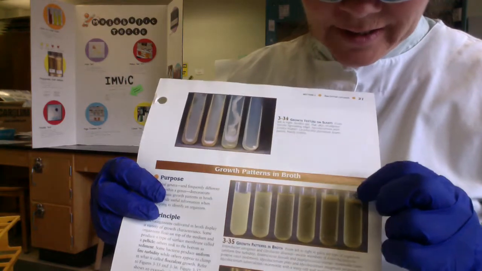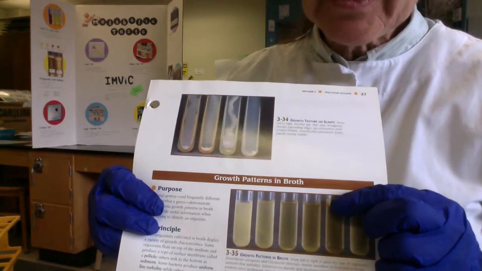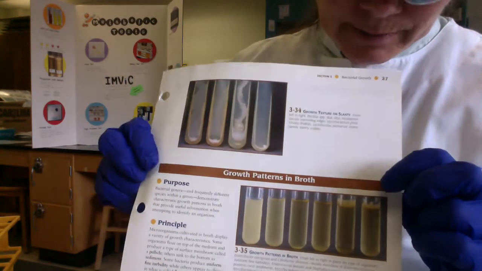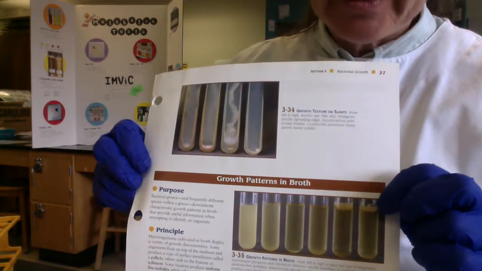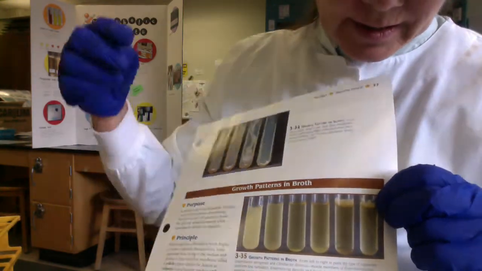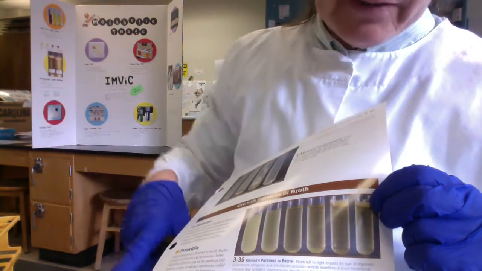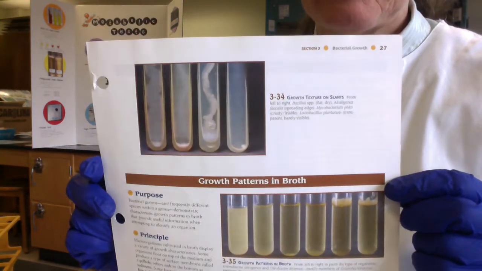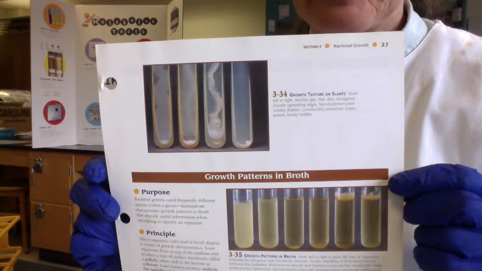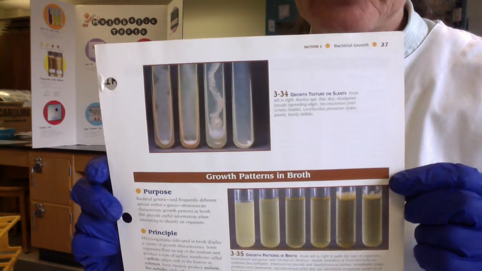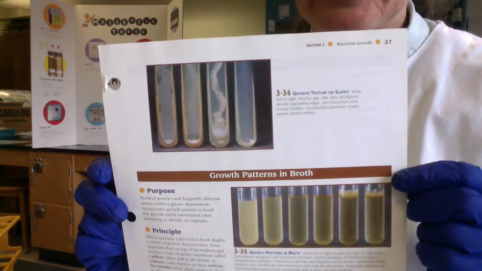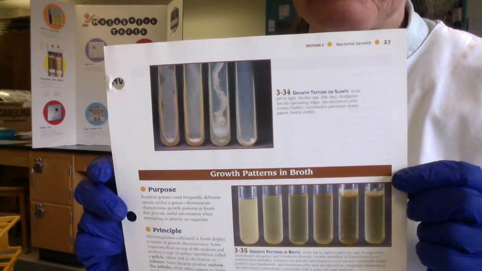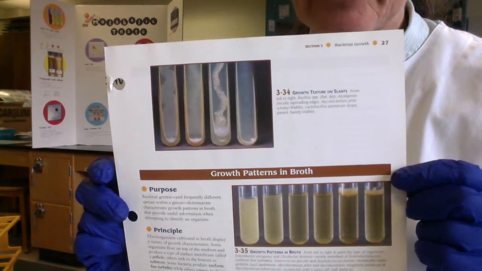And then over here, you guys, this is really cool. You'll see this layer. It's actually a type of biofilm, like in our kombucha tea. You'll see this layer of cells at the air broth interface. That's called a pellicle. And often that's a huge advantage if a bacterium can carry out aerobic respiration, or maybe that's all they can do. It's a huge advantage if they can form a pellicle at that air broth interface, because that's where the maximum amount of oxygen will be.